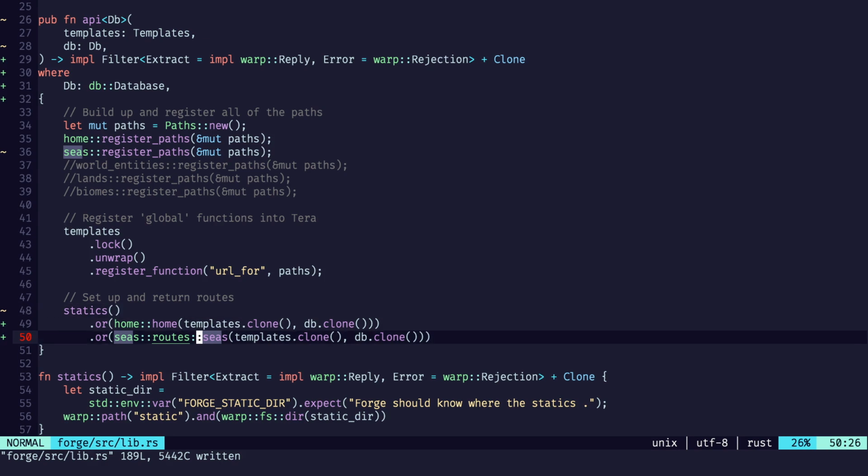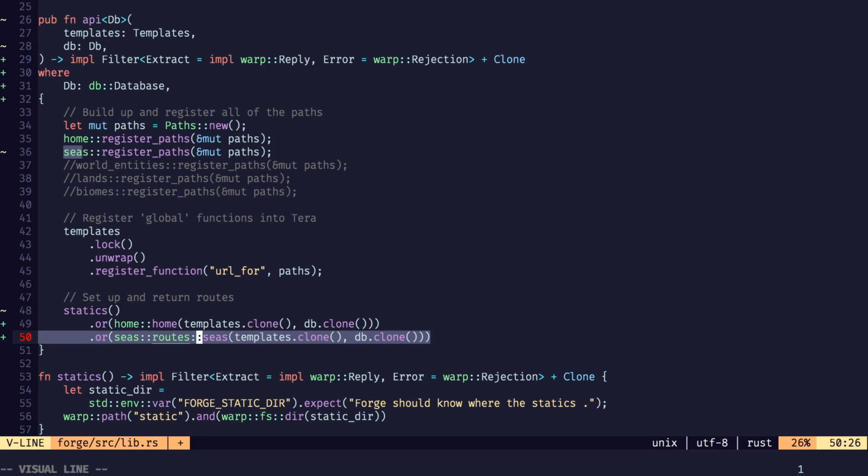Huh. Don't like that so much. What's a better name for that? Routes register. Build.